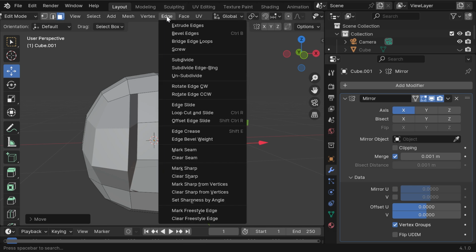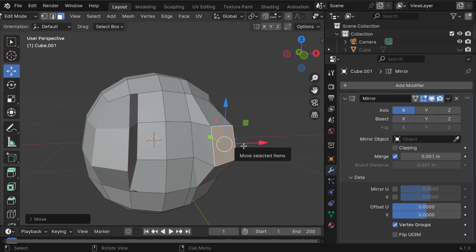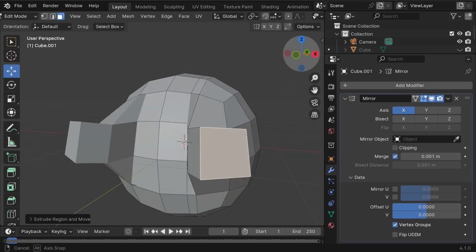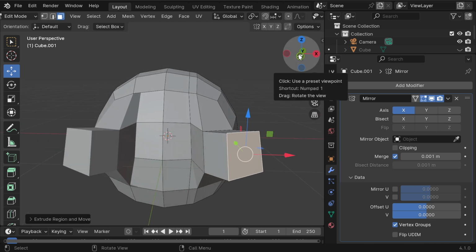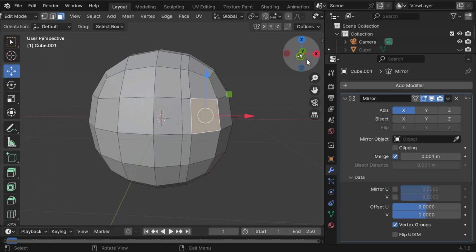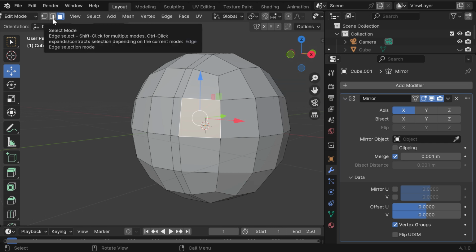We can go extrude edges or extrude faces and click E on the keyboard, and we can see that we are getting the symmetry on both sides. I wanted to show you that. Yay! That'll make it much easier to model. All right, that's the update. Thank you, I'm learning with you, and you're learning with me.